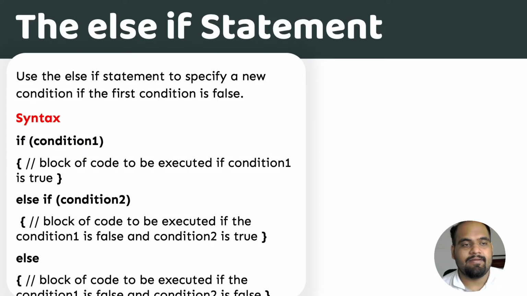Let's understand that. I'll give you a very generalized idea: the else if condition is used when you have multiple if conditions and you want to include all of them. Now we'll talk about something known as switch case in future videos, which also performs the same thing, but else if is something that is used with if. This if, else if structure allows you to add multiple layers and multiple sections onto the same system.